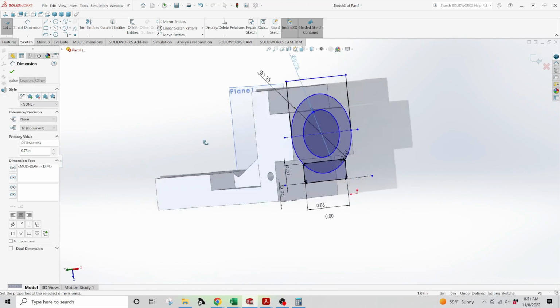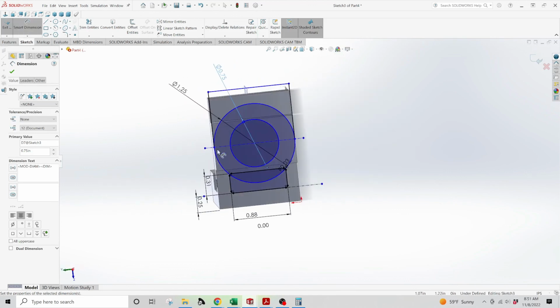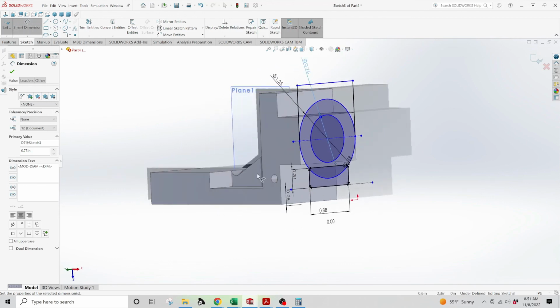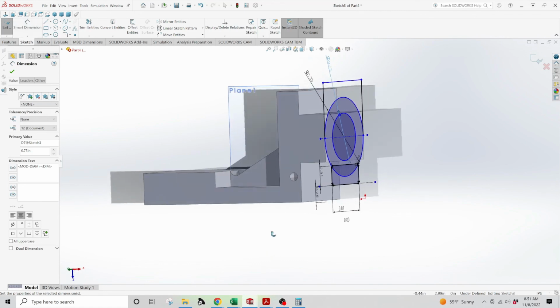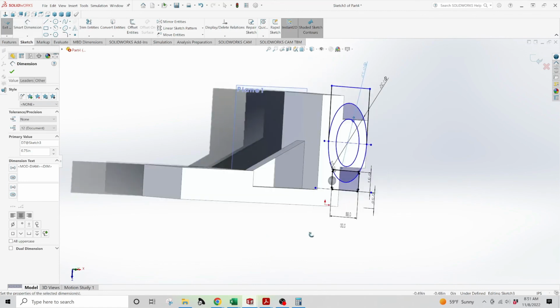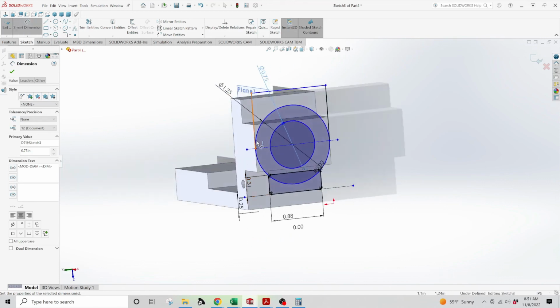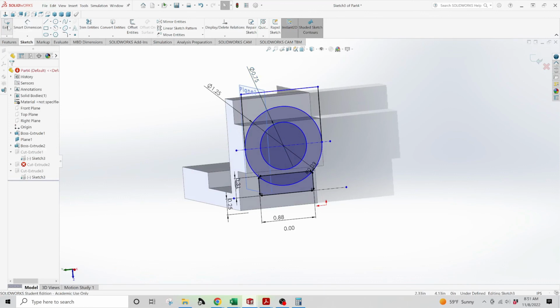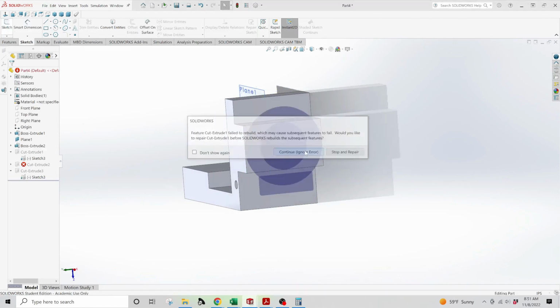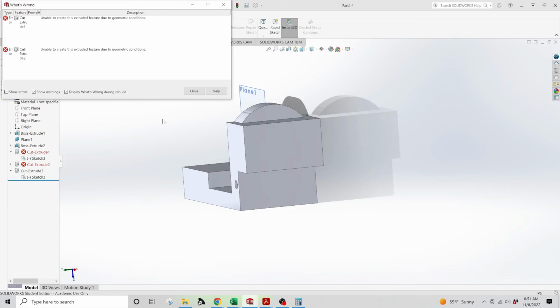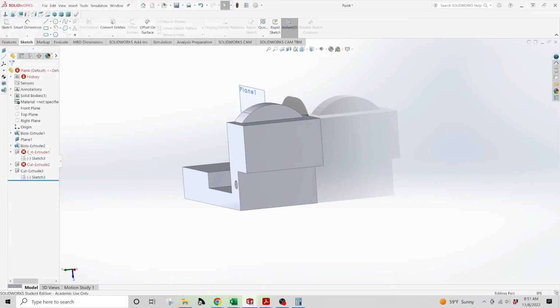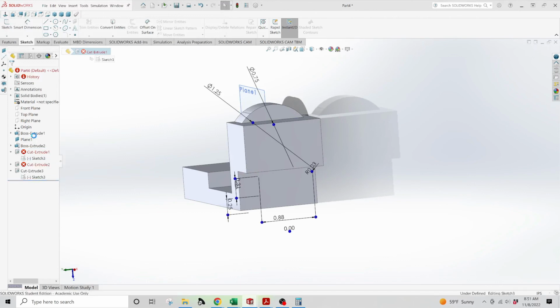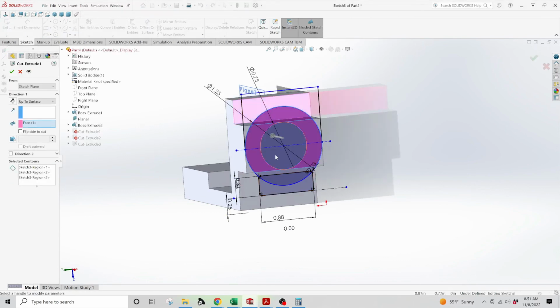Very, very interesting. All right. So that's going to reset my heights. All right. So now we're going to have to go make edits to the cut extrude. This is part of the fun of trying to take a different method.